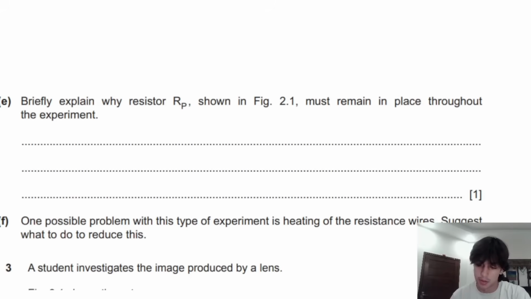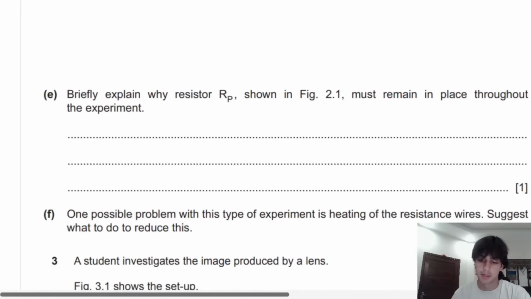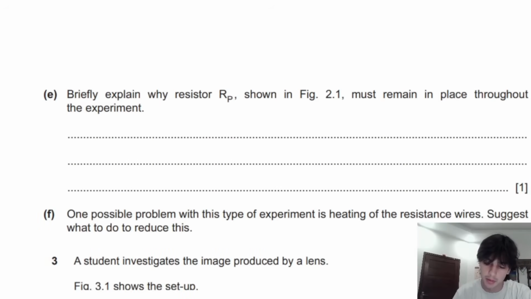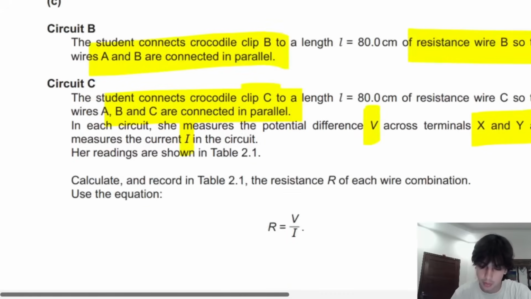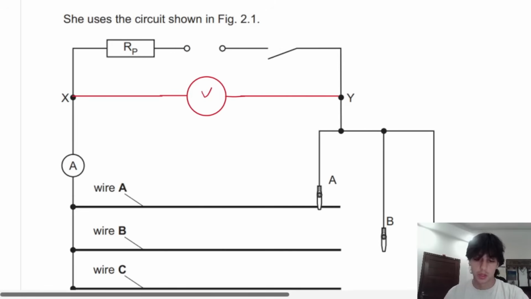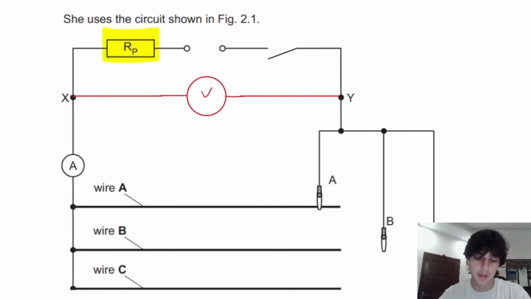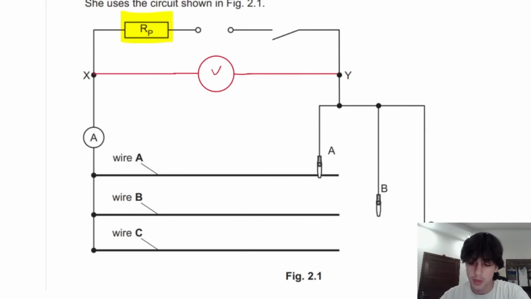Now we have another part of this question, which was briefly explain why resistor RP is used. If you guys noticed in the whole experiment, we had a hidden resistor over here. If you go back up, we can see this resistor. Now, what is the significance of RP? If you remember Ohm's law, V is equal to IR, we know that current and resistance are inversely proportional. So we essentially need to add the resistance so it limits the current. Maybe there's a certain reading of current that we should not be exceeding. So that is why we're going to be adding this resistance RP.